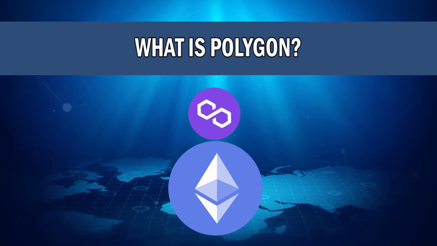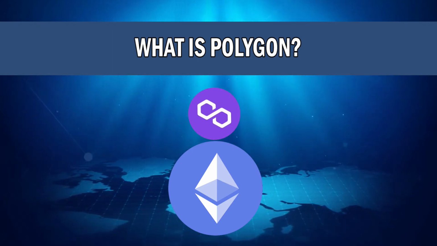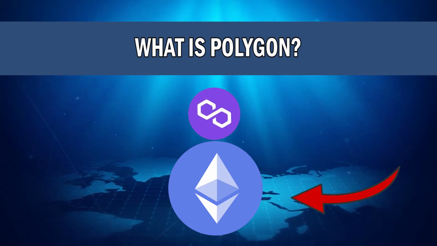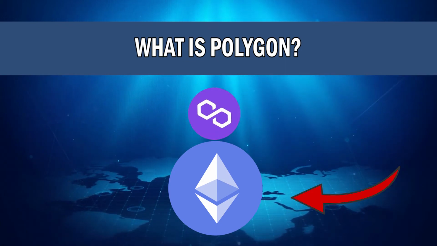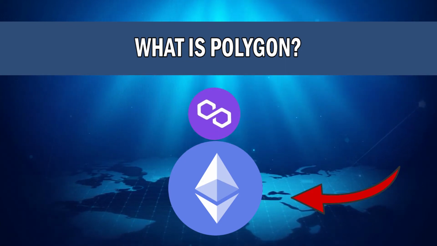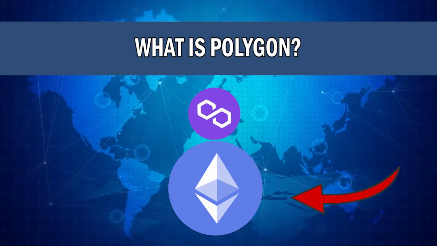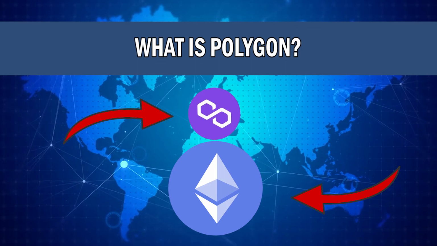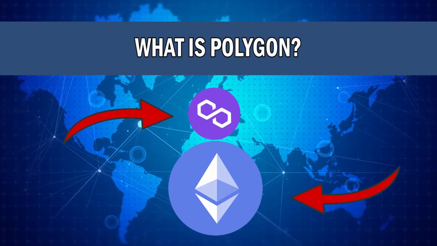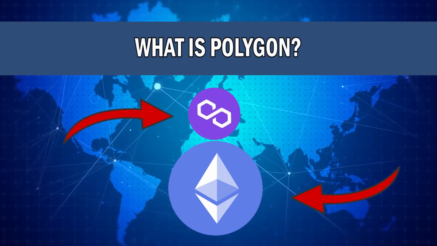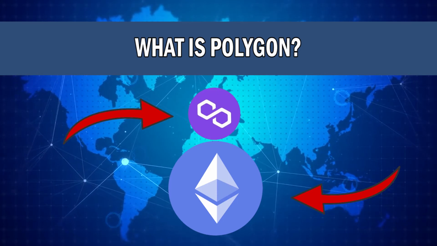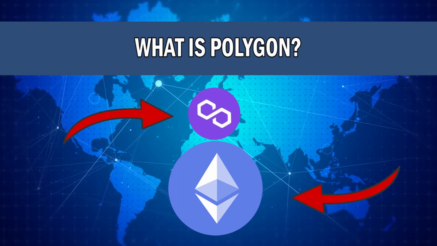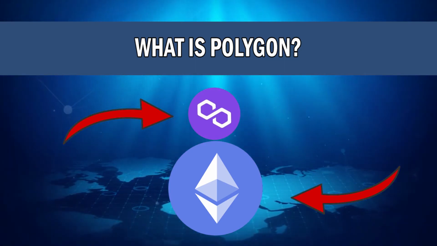What this means practically is that when loads of transactions are being made across Ethereum, rather than having Ethereum use all of its resources and process each transaction individually, and thus making the cost of these transactions higher than it needs to be, the Polygon layer 2 on top of Ethereum will group all of the incoming transactions together and validate them much quicker and cheaper using its own technology, meaning that all the resources on Ethereum that would usually do this job are now free.